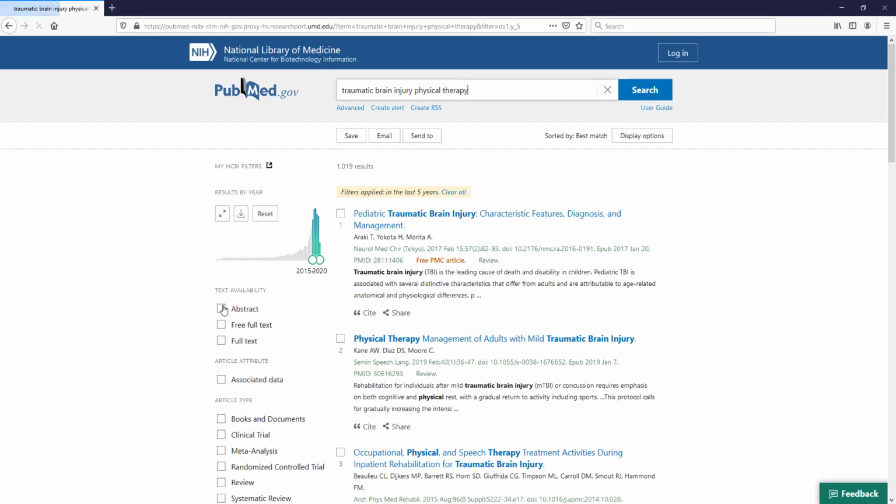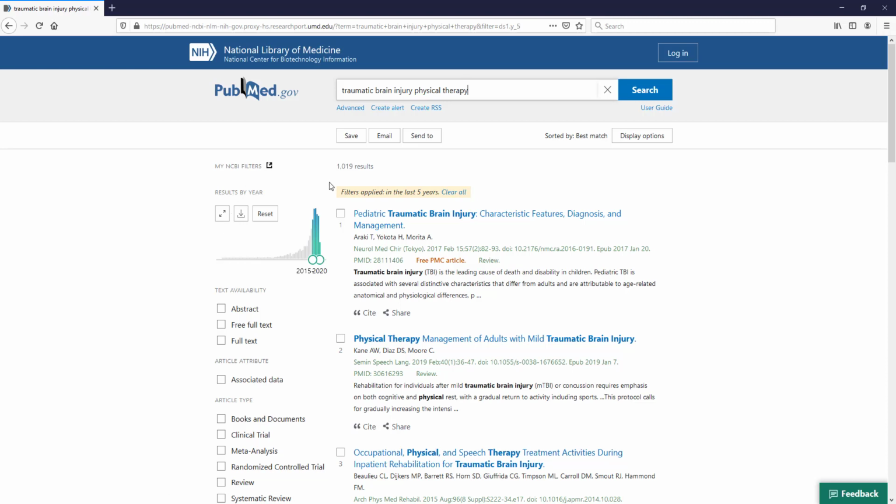Anytime you click on something in this list of filters, the filter will be activated. Those filters will stay in place until you clear them by clicking them again on the list or clicking on Clear All at the top of the list of results. Just using that one filter removed half of our results.